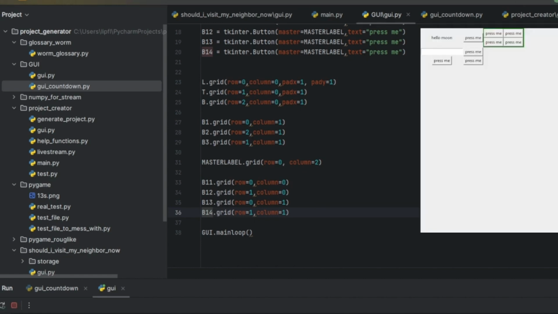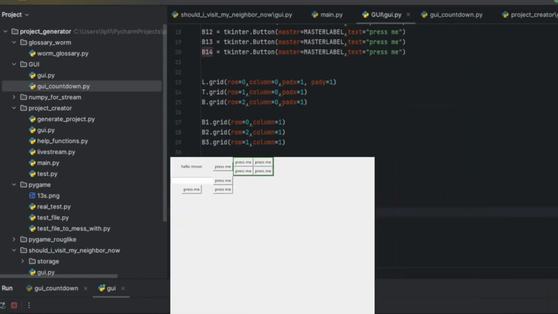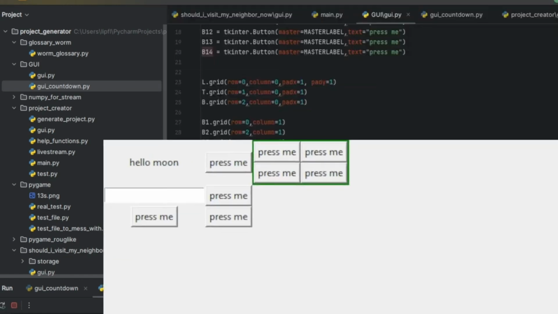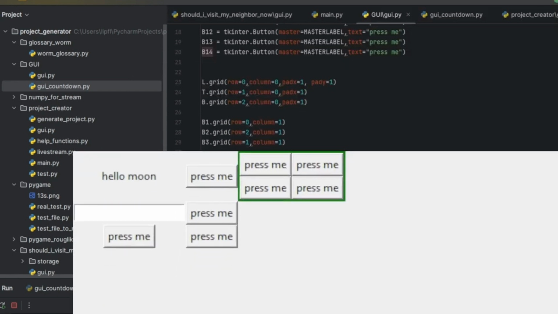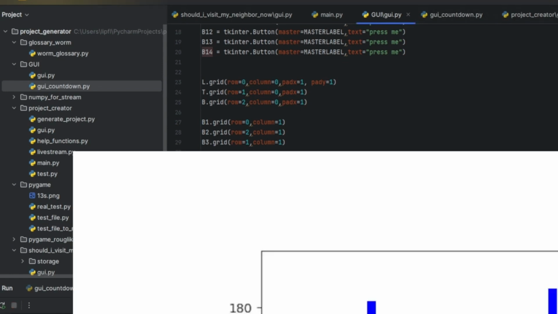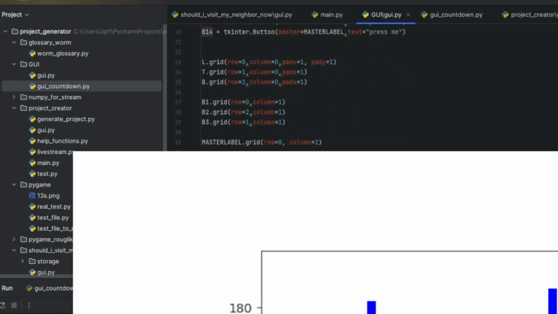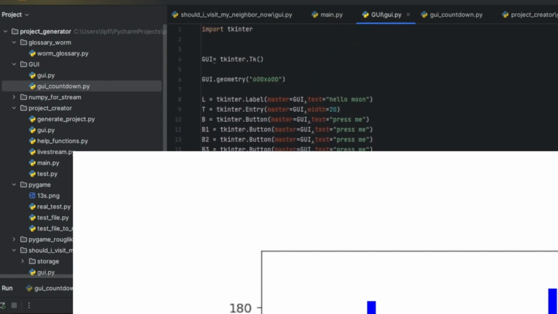But now, here we go. Now we have our grid layout inside the grid layout, because this is our master label with a green background, and inside we have these 4 buttons. And this counts as 1 column. Okay, so that is everything regarding that topic. Next time, I need to have a look at what we can do, but we will focus more on functions and commands, I guess.